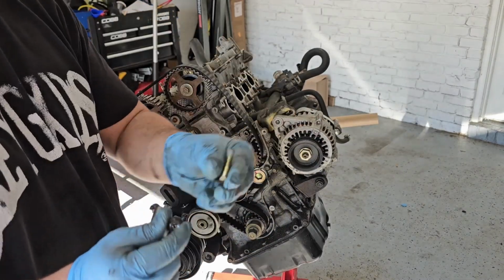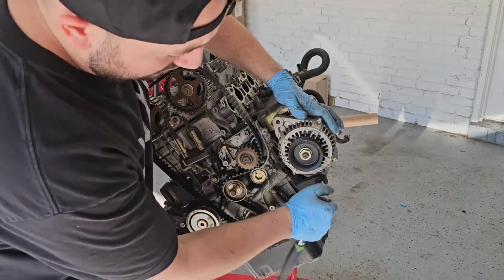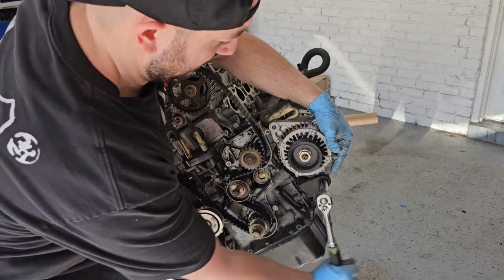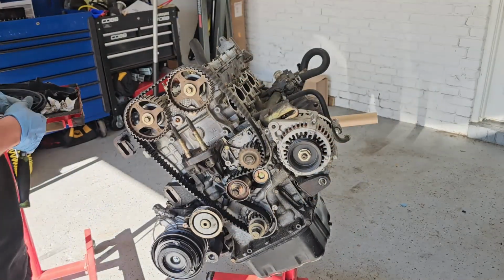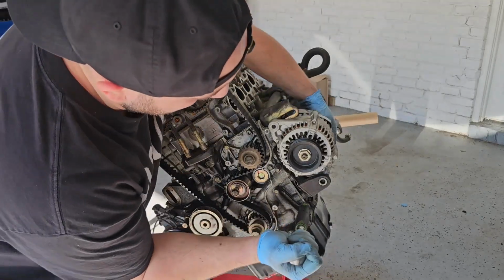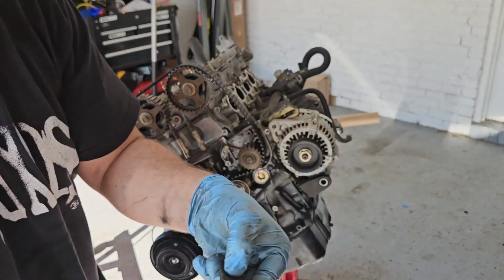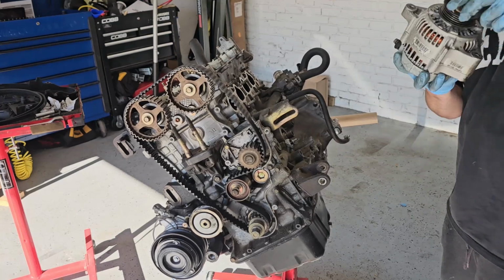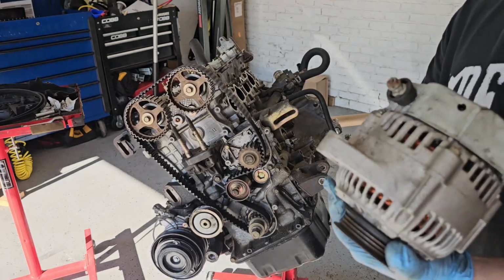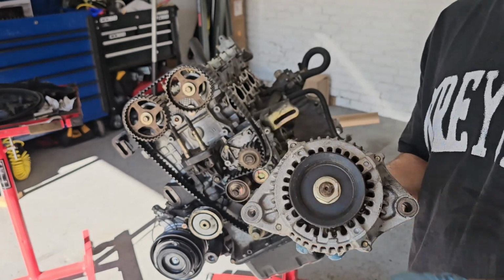There goes one. Part 2. These are some funky looking bolts. Say bye-bye to the OBD2 alternator. I might sell this. I don't think I'll need it.